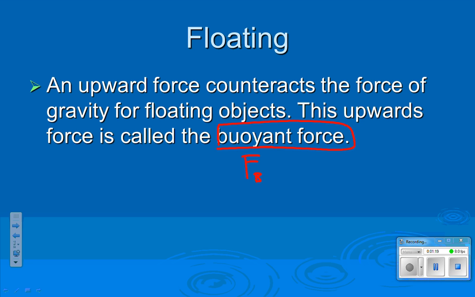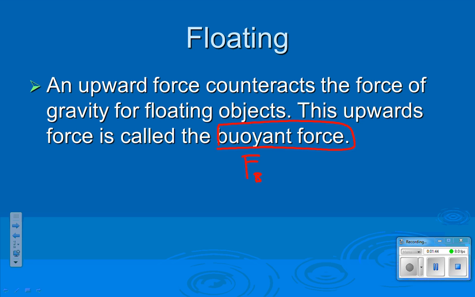Anytime an object is touching a fluid, it experiences a buoyant force. You are experiencing a buoyant force right now. You are buoyant in the atmosphere. So technically, when you get on the scale, you weigh slightly less than you would if you were on a scale without any air, in a vacuum. Now, the buoyant force due to air is almost nothing because the density of air is very, very low.